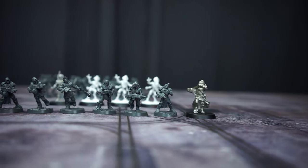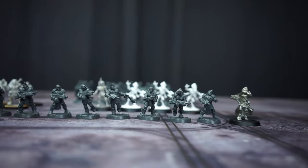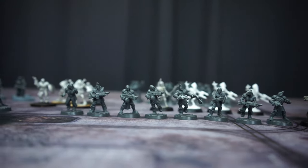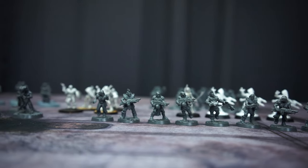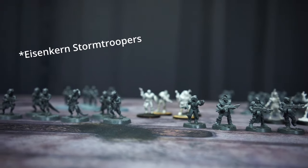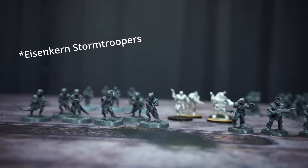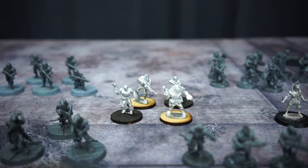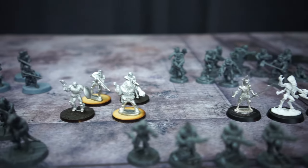So in front of me here, I have 38 miniatures from a few different manufacturers. We've got some Navy Breachers from Games Workshop, some War Games Atlantic Lizardmen with sci-fi bits, and some Space Germans that aren't Space Germans — I can't remember what they're called off the top of my head. We have some Stargrave miniatures, and I also have some Reaper miniatures as well.